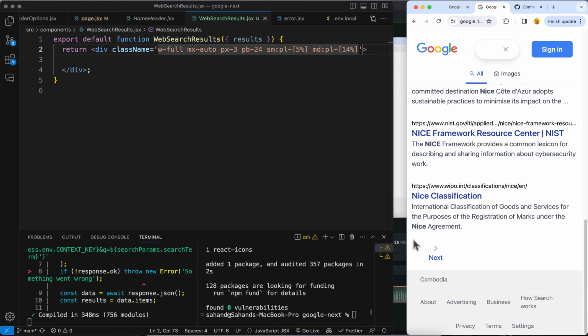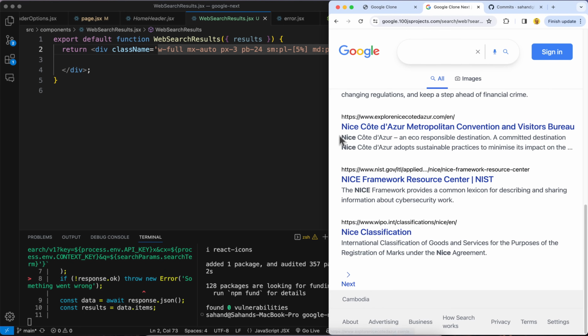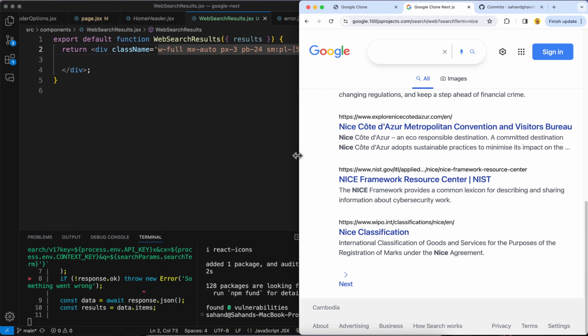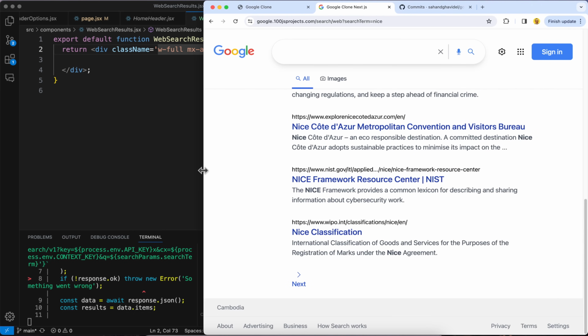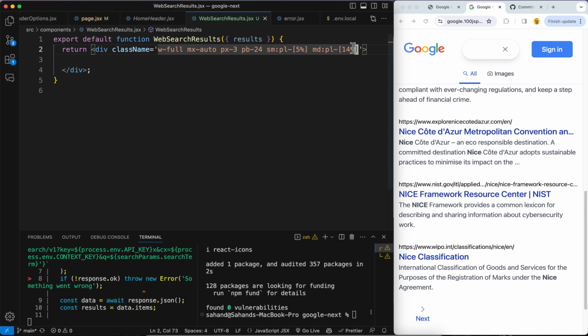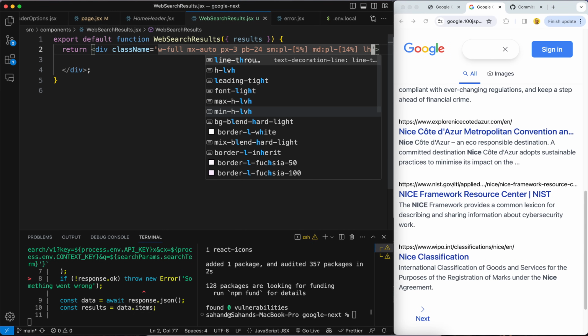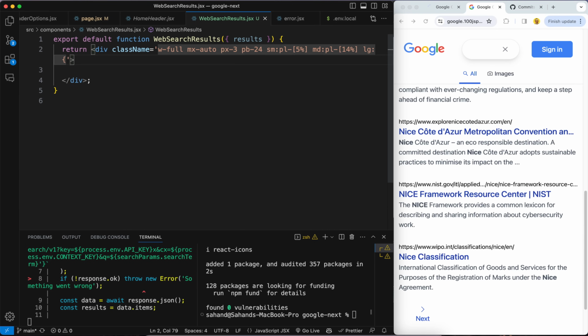As you can see, in different sizes we have different padding on the left side: 5%, and then 14%. And in the largest screen and above, we have padding on the left side, but this time we don't need a percentage, we just say 52. So that is for making it aligned.